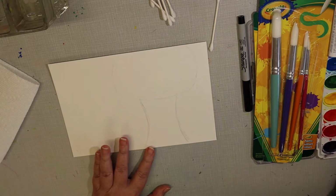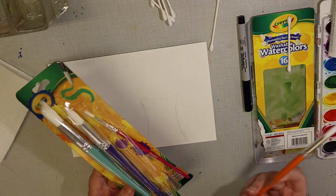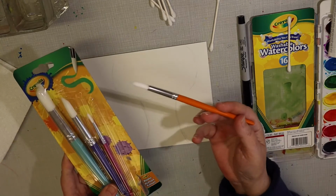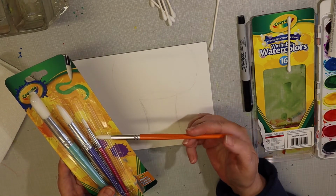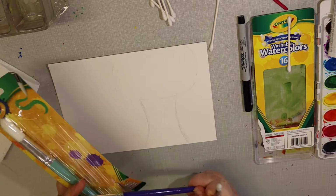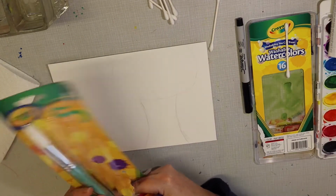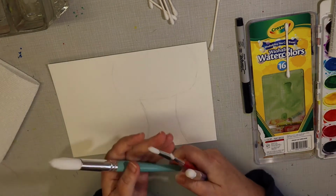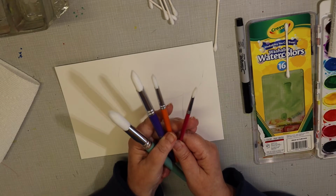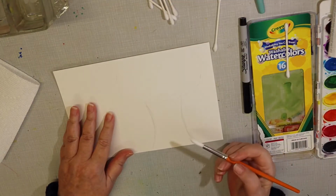Okay, so let's get out a medium-sized brush out of this Crayola kit. I'm using this for the first time, so this will be kind of a review of sorts. I have opened it, but I have not used it. This doesn't really have numbers on it, but there's a small, medium, large, and extra large. That's the way I'll describe them. So I'm going to use the medium and see if I need one bigger than that.